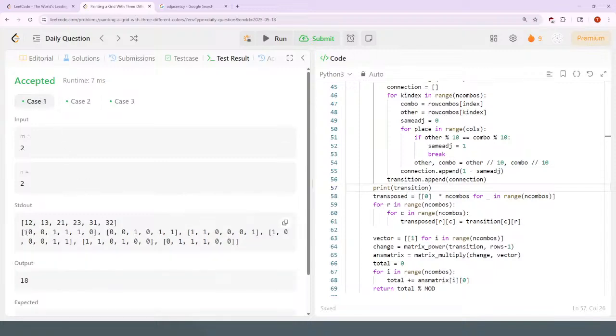so for instance here, the row combinations are these 6 for 2 columns or 2 colors. And if you have, let's say, 1, 2, this is the first index, right? So 1, 2, if you treat that as a row, it can't connect to another 1, 2. It can't connect to another 1, 3 because the 1s are the same. It can connect to 2, 1 because the 1 connects with the 2, which is different, and the 2 connects with the 1, which is different. So that means that there's going to be a connection between those two.